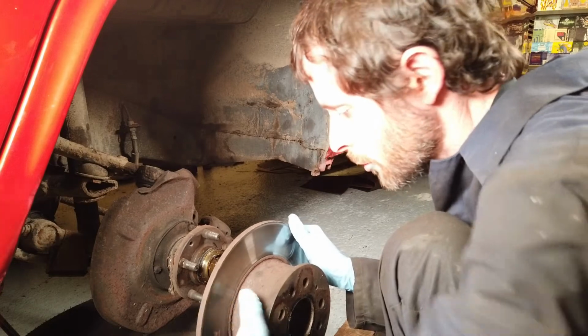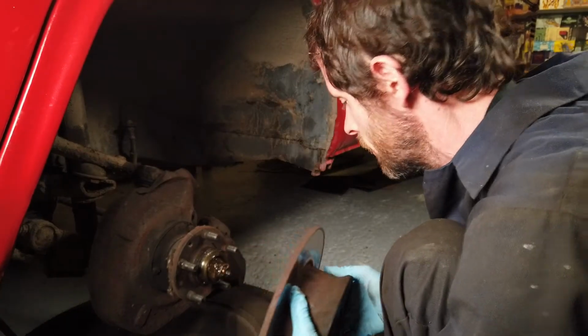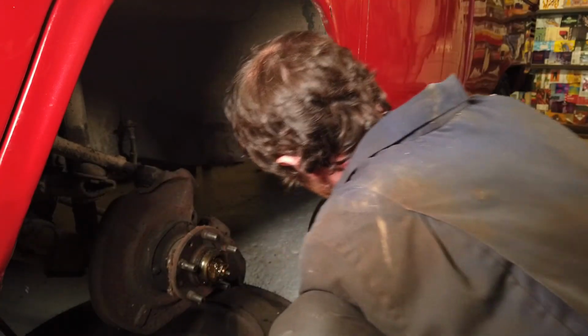Fresh pair of gloves as well is important here. You don't want to get any grease on the disc. Right.